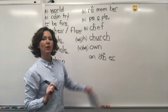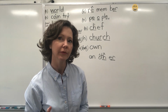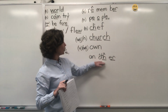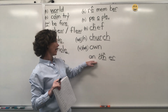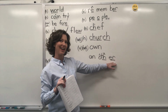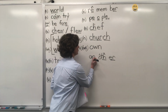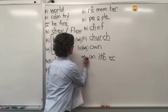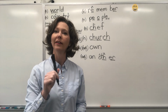We put the thinking cap over the O, students, because we often say another. We get lazy, and we want to remember that it's another. We have the word other in here. Do you see the word other? We're taking an other one. Another. We stick those together. It's actually a compound word that we've kind of blended in to just be its own thing. Another is an adjective. Which cookie do I want? I want another cookie.